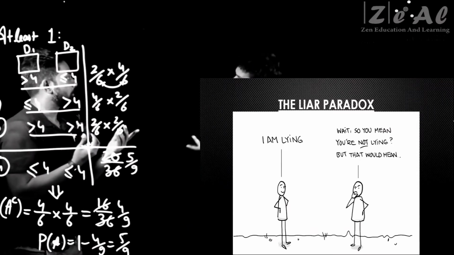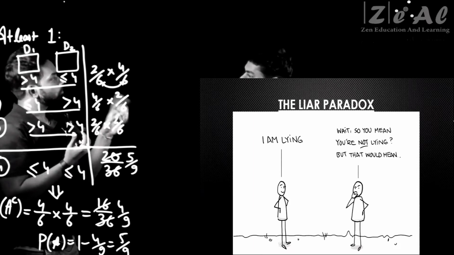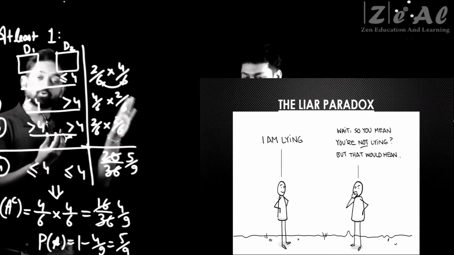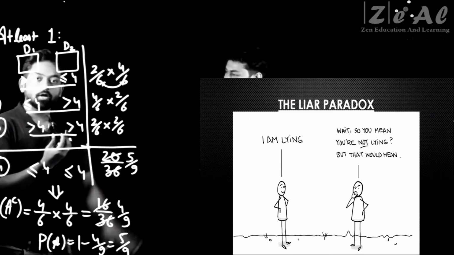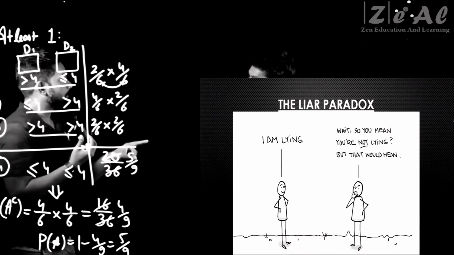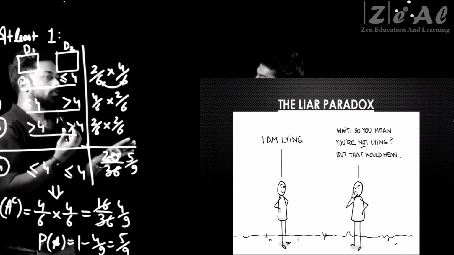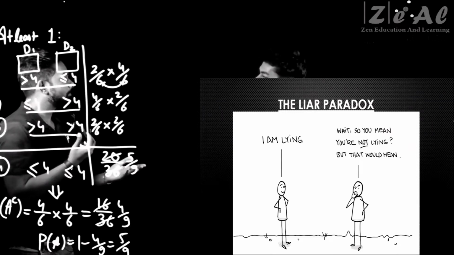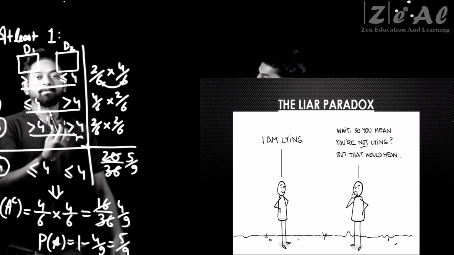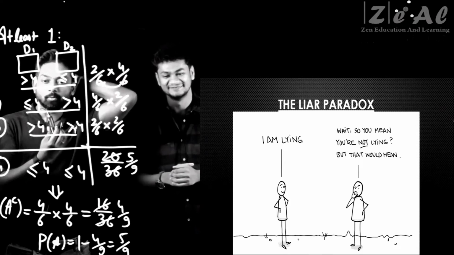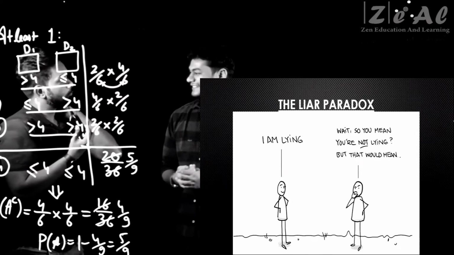Okay, wait a minute. Let's discuss the second scenario, in case your statement is not correct. I'm saying he is actually lying, so his statement is wrong. You're lying, and the statement is wrong. So you're not lying. So I'm not lying. But I'm saying that I'm lying. My head is spinning now, man. What is happening? What is this?